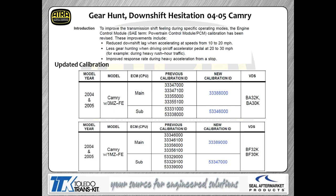Some more shift concerns. This happens to be 04 and 05 Camrys, talking about problems between 10 and 30 miles an hour. Now, what I did in these charts, just so you're aware, I tried to make sure everything that was a cal number update I put in blue. So both 04 and 05, giving you both different engines that were available for those years. Your cal number updates are actually what you see there in blue. So this is a calibration change to fix the issue with this car. Again, more and more things are being fixed with calibration. Less and less things are being fixed with physically changing pieces.